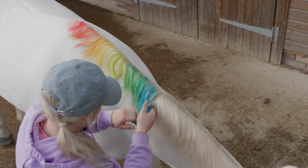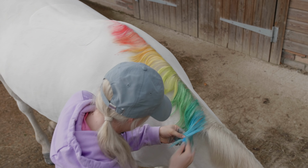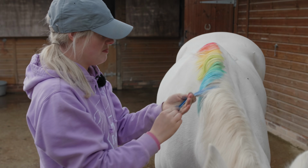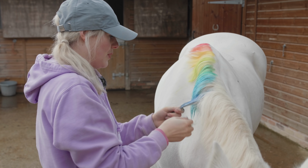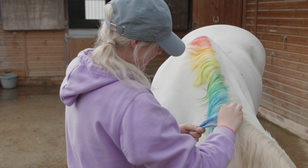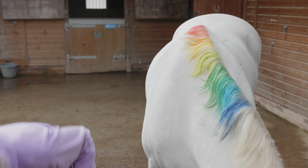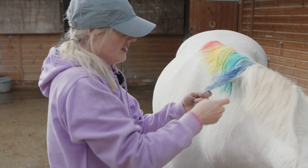I'm gonna add a little tiny little bit. This bit can be added to the blue crew. I have this proper dark blue now, and I always think this colour is one of the best colours on Casper, like a dark royal blue. I just think it makes him pop so much. I just think it makes him look whiter and cleaner, because usually he's not that clean. But we're starting to get to the sort of thicker part of his mane, so it's getting a little bit more difficult.